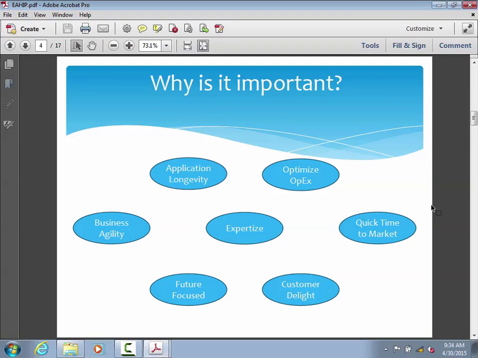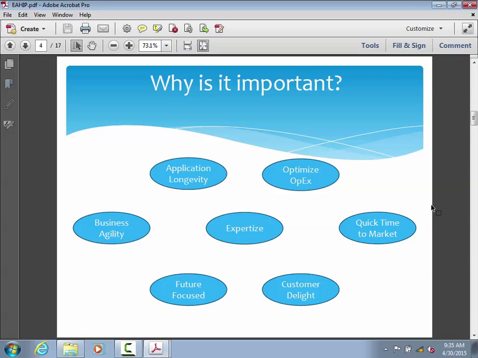We really need to extend the application's lifetime. A decade ago, the application lifetime was 10 years. After some time, it was reduced to 5 years. Now, every 6 months we get new versions of mobile, Android or other OS versions and software versions. How do we handle all of those? We need to extend the application life.